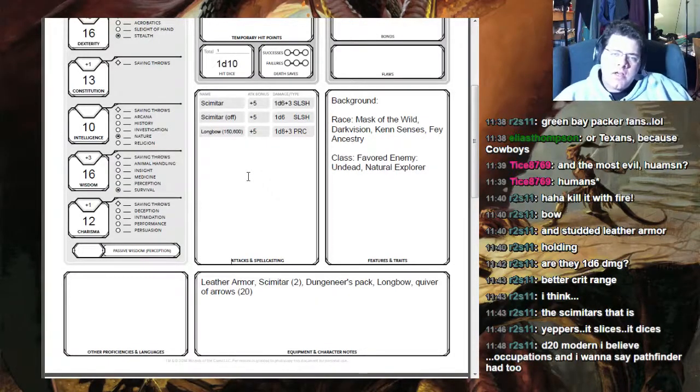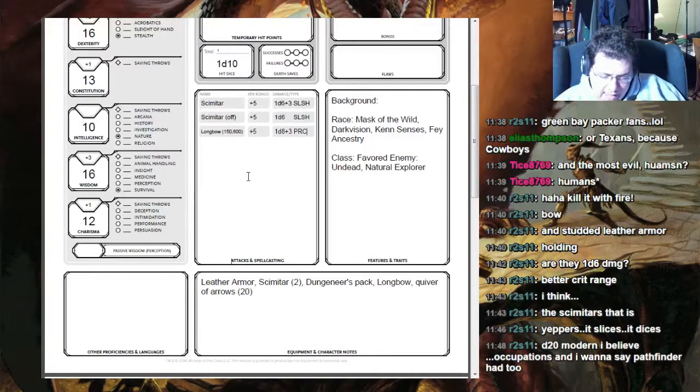It's not uncommon, and to be honest, I like the backgrounds you have here. They actually have rules for creating a custom background in here. I'm not going to be doing any custom backgrounds, just because, again, these are characters that I have to use for D&D Adventure League, and so I have rules that I have to follow if I want them to be legal characters.